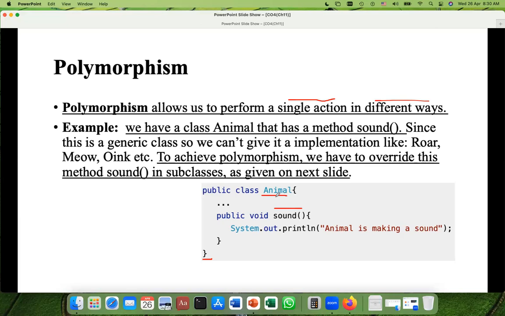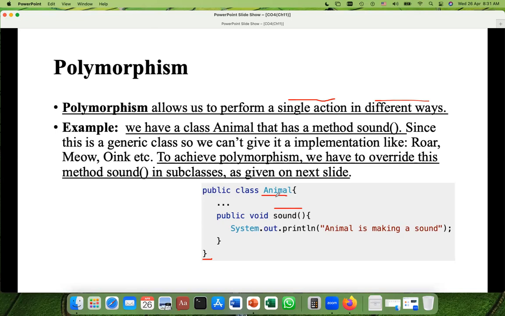Can you say that a general class animal is producing this kind of sound? For example, the class is animal. We don't know whether it is a horse or cat or cow, so we cannot say what kind of sound this animal is producing. In this situation, we can use this feature of polymorphism, which is a feature of the real world.